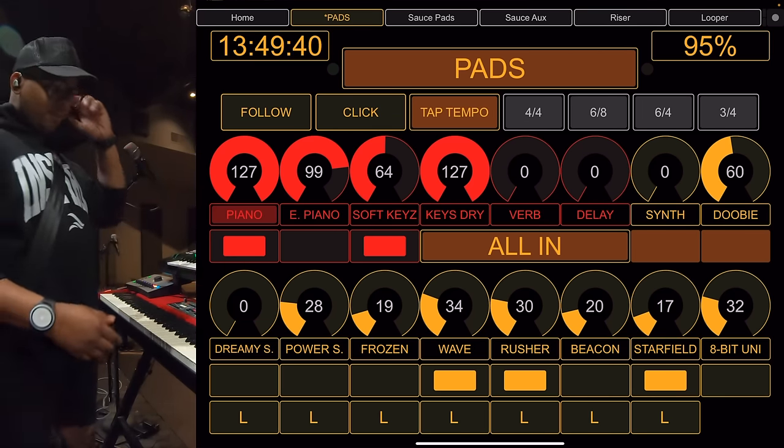1, 2, 3, 4, 5, 6, 6/4, or a 6/4 joint. I can also do a 3/4. 1, 2, 3, 1, 2, 3, and you have a 3/4. And then with 6/8, you have to count a little differently. So you got to do like 1, 2, 1, and 2, and 3.